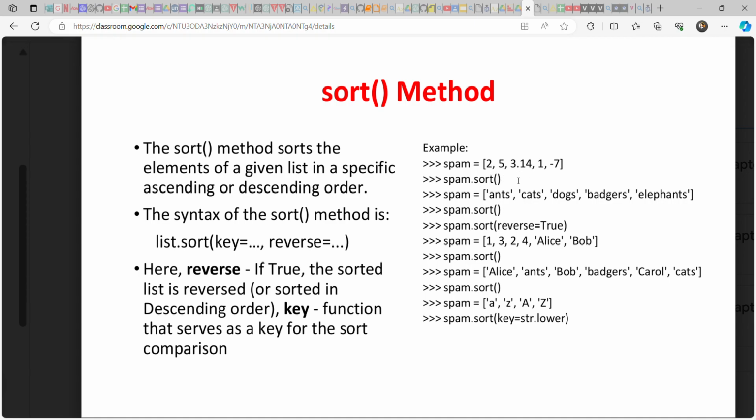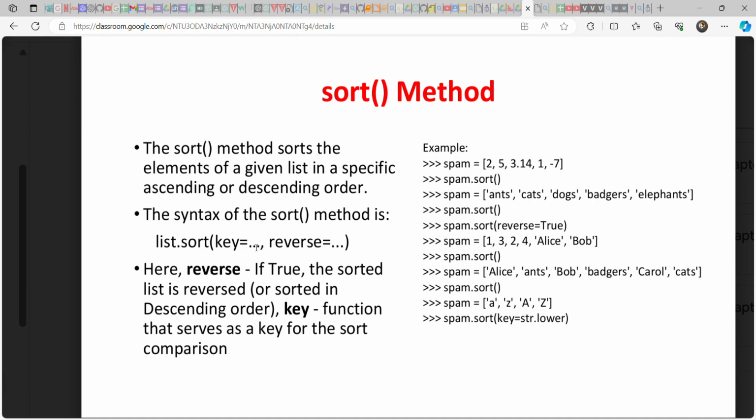Spam equals this list, and spam.sort(). If I want to sort, it will sort in ascending order. Very important, guys. The sort function basically sorts in ascending order.